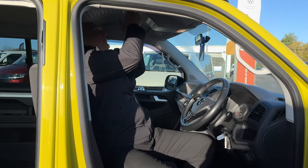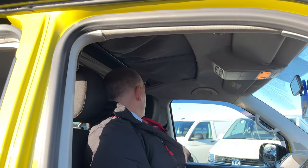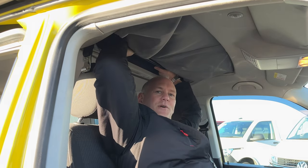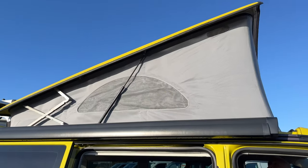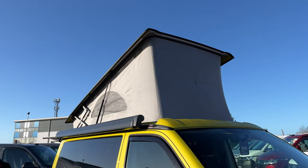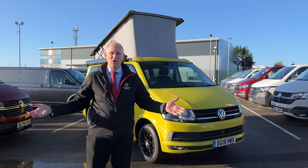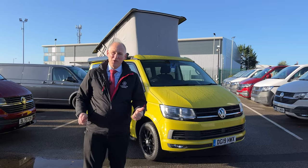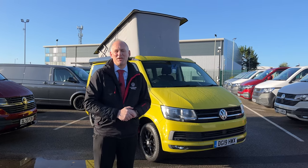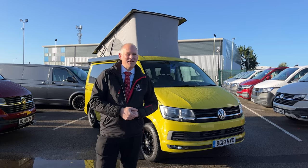Let's put the roof up — pull the roof back. Now this is a manual roof, just as it is on the current beach. Clip it on both sides and then just give it a push — and there it goes all the way up. Now the final test with something like this — you have to imagine it somewhere. North Wales, the Llyn Peninsula, somewhere up in Scotland by a lake, down in Cornwall, out in France, Italy, Spain — wherever you might be going with a campervan. Imagine yourself there with this and how it looks in the picture, and it says a lot of things.